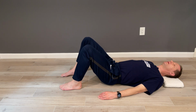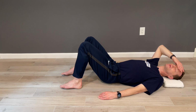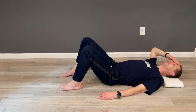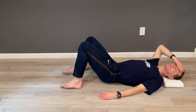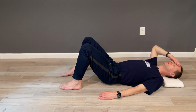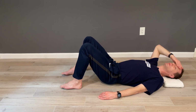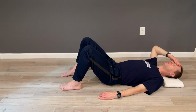Great. Place your right hand on your forehead, and now we'll do oppositional movements. Both feet turn to the right while the head is turning to the left. And then come back. Exhale, lifting the two edges of your feet. Come back. Perhaps you're sensing a little bit better coordination of lifting the edges of your feet. A little more control than when we did that movement for the very first time.